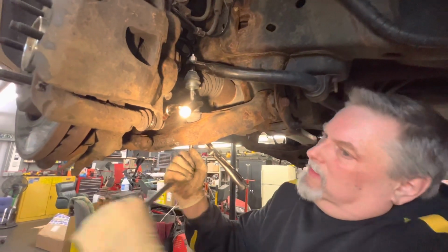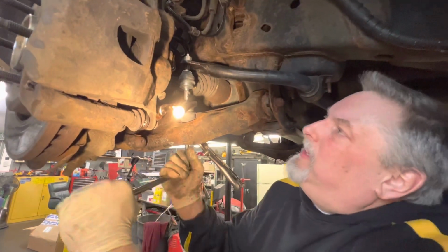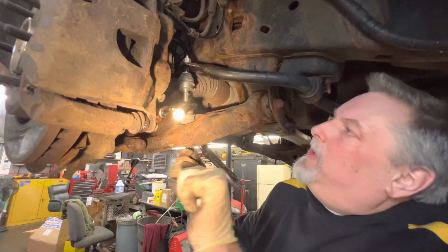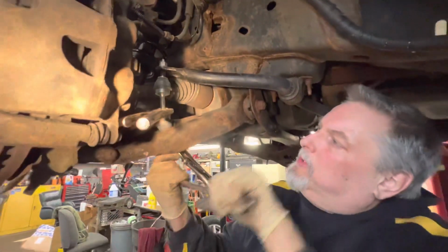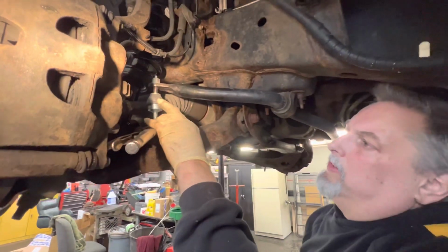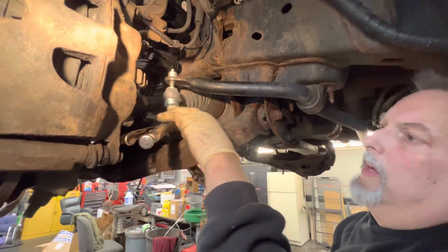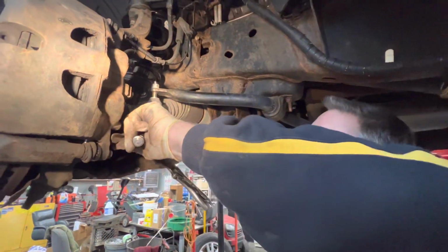All right, we're gonna go get the other bottom one done, and then we're gonna get the top ones, and we can put an 18mm wrench on the top one and then use the socket. And what's happening is it's spinning inside the ball socket, just like a tie rod. So as you're trying to tighten this nut down, this stud is turning, and you can't just hold this. This is doing nothing for us right now.